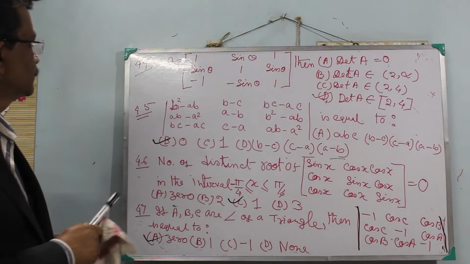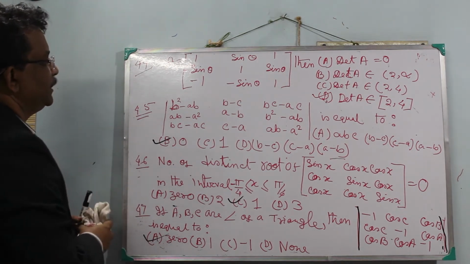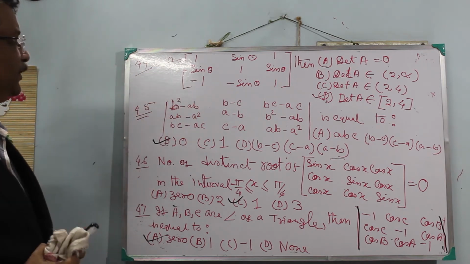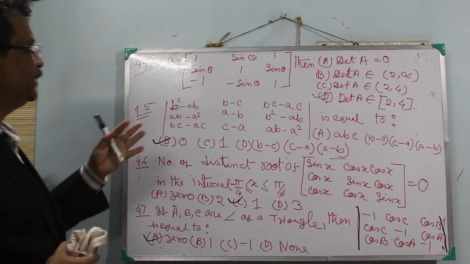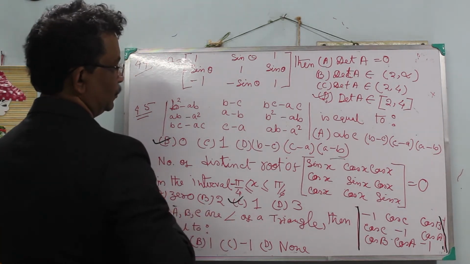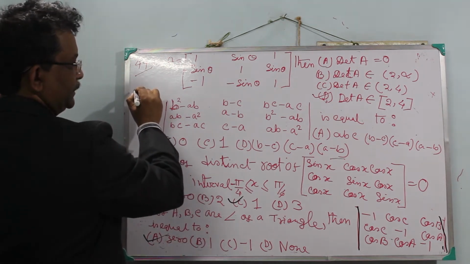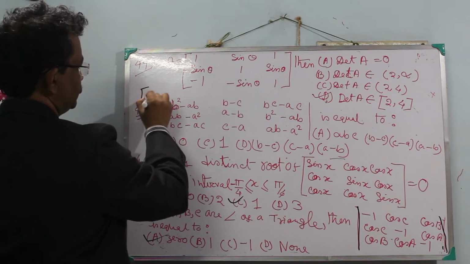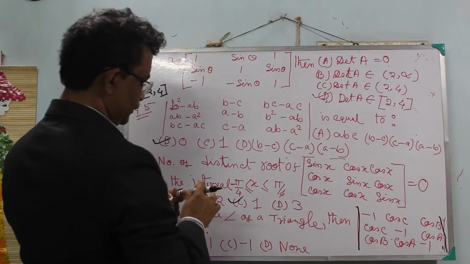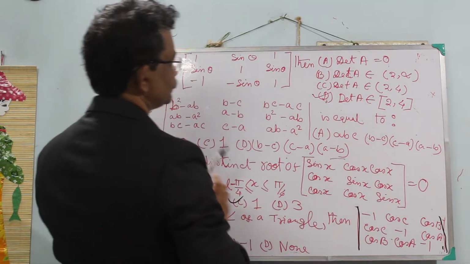So first let us solve 44. 44 says A equals 1 sin theta 1, and so on, this is A. So what is its determinant value? The correct answer is 2, 4. So I can write that det A is an element of 2, 4, including 2 and 4, because it is within the range 2 to 4, including 2 and 4.